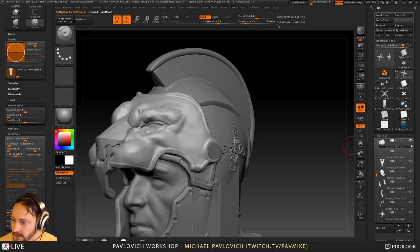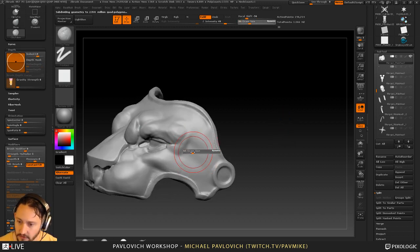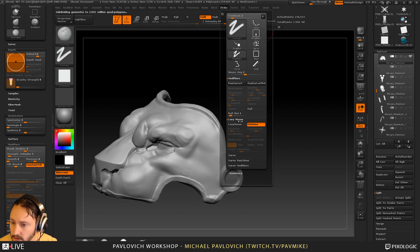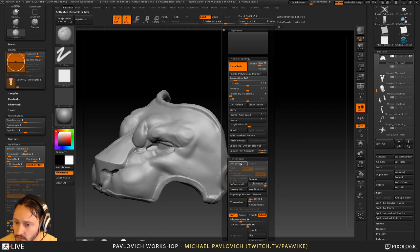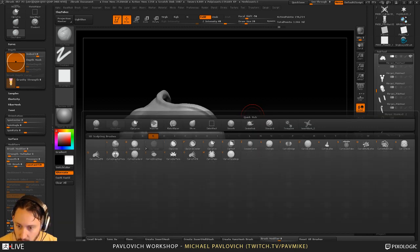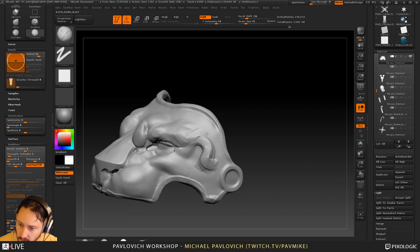If we were going to put some hair on here, I would probably just start out with a Dynamesh. So the squarey brush that was brought up earlier, make sure clay tubes, there we go, stroke, lazy mouse is on lazy step. If we turn lazy mouse off, we're getting a slightly nicer stroke with our clay tubes. Let's do a B, C, B, clay buildup here. That one might be a little bit better. And you can go through here and start just blocking out your hair. So you want those intertwining helixes.